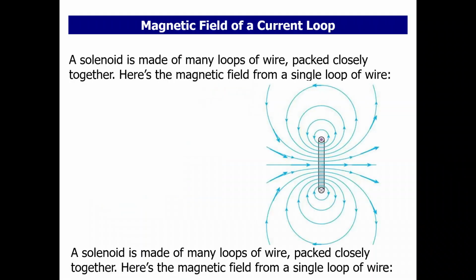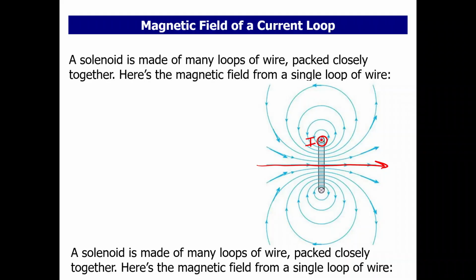So here's a view of the magnetic field lines. As I mentioned, the field line is going to go pretty straight through the center right here, but then all the other field lines are going to loop. So you're going to get this looping magnetic field. You could solve this from the right-hand rule if you were to look at the current. So the current here is coming out of the page.